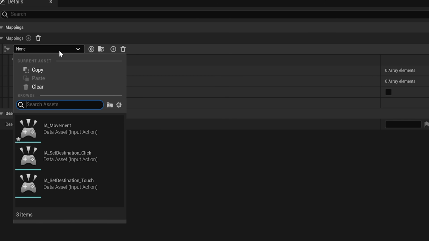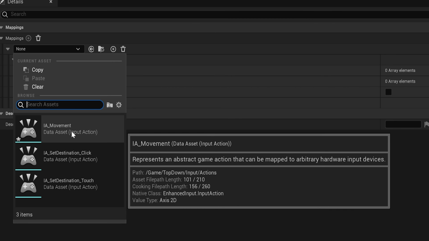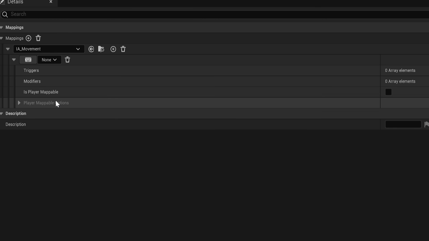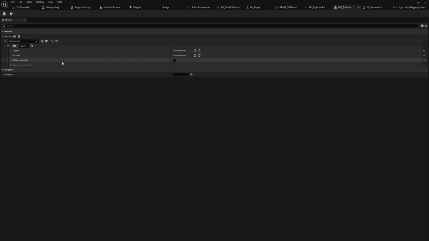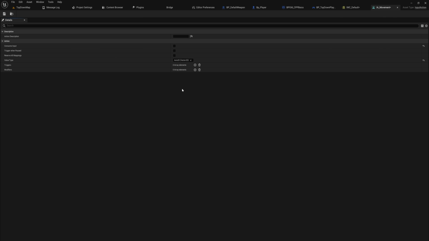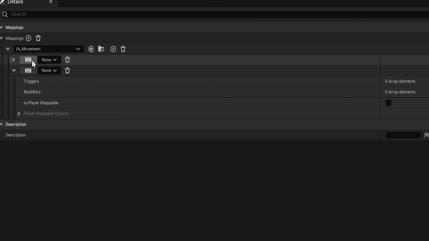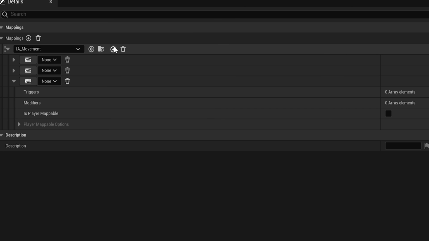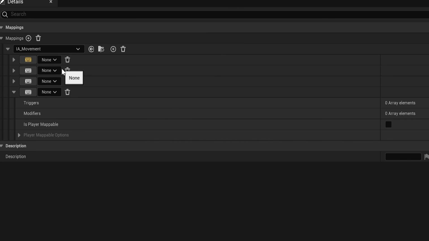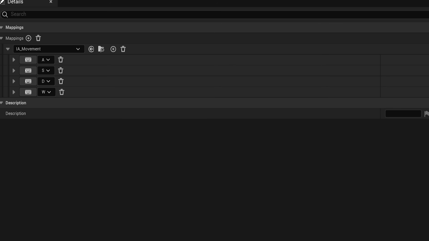With that one made, we can put in our new input action in our mapping context, which we just opened up, so that it knows that whatever we're doing here, it has these settings, and most importantly, has this value type. And then we can add inputs to that. So let's add 2 inputs here, or actually let's add 4 inputs, and that is going to be A, S, D, and W. So let's get back to WASD in a moment, and first add gamepad support, because that is ridiculously easy.